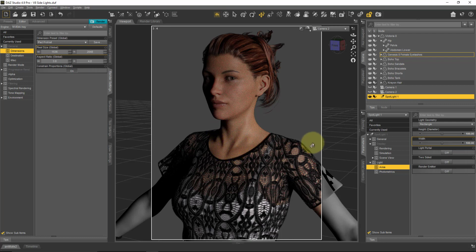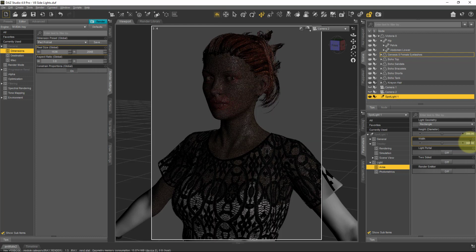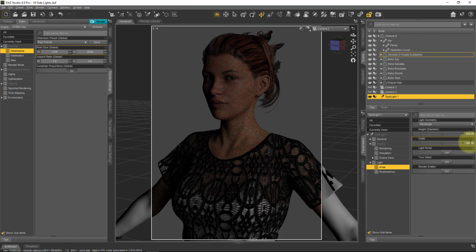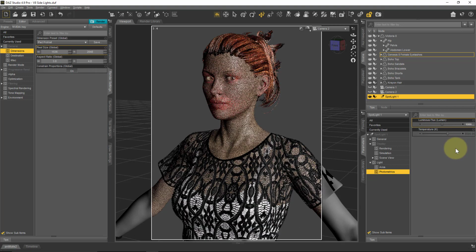If this is still too harsh for you, then you can of course use something even larger than that. But notice also that we're going to lose a lot of light intensity, so you have to compensate for that under Photometrics. And we're already at 100,000, so I suppose let's just add another 0 to the mix and see what that does.